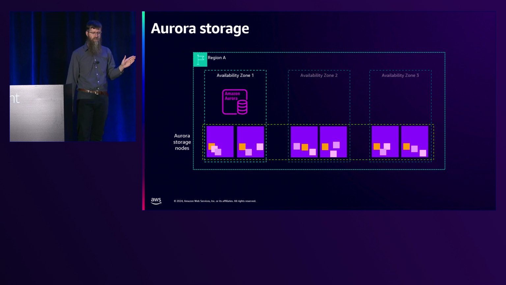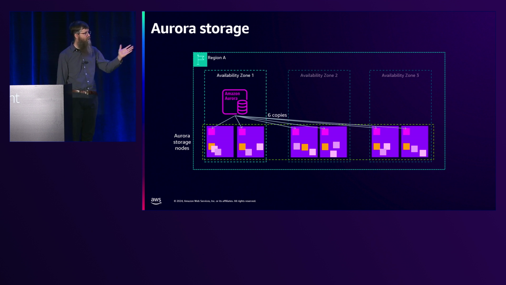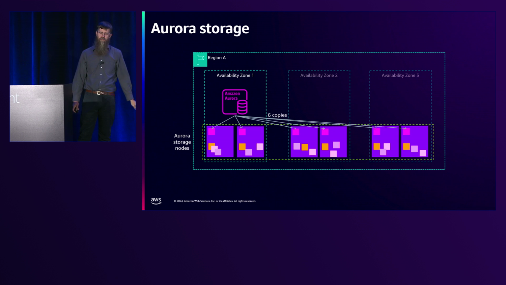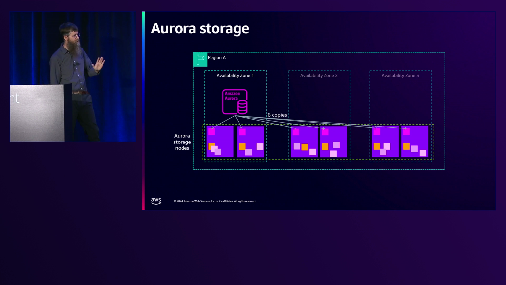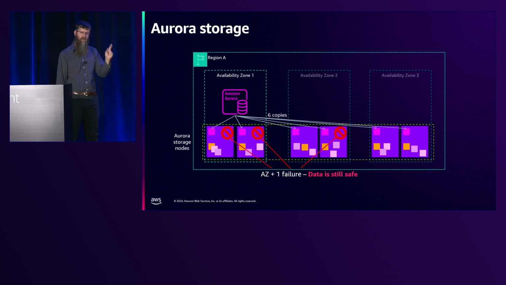So Aurora first encrypts your data with your key, if you like, and writes it down to the storage nodes. It makes 6 copies of the data, spreads them out across the 3 AZs, but you only pay for 1 of those copies. For any new write, quorum of 4 of those copies has to be written to durable storage before Aurora says that the write is good, and we can move on to the next one. So this means that Aurora can handle 3 storage node outages. That's a whole availability zone plus 1 more before dealing with any durability issues, right? That's pretty impressive. You didn't have to do anything to do that. It comes out of the box.